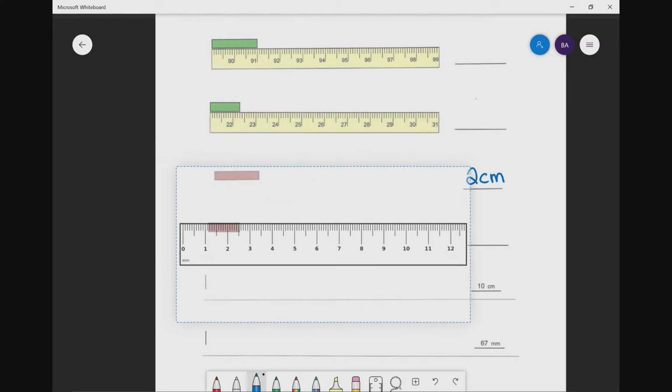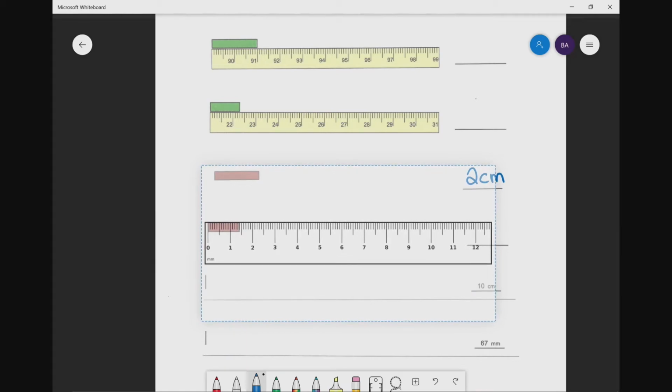So I'm going to do the same thing with my ruler, except instead of looking at those long lines, I am going to be looking at the small little lines in between. Each of those small little lines represents a millimeter. Now, they make it a little bit easy for us because what's important to remember, and we will delve into this a little bit more later, is that 1 centimeter has 10 millimeters in it.